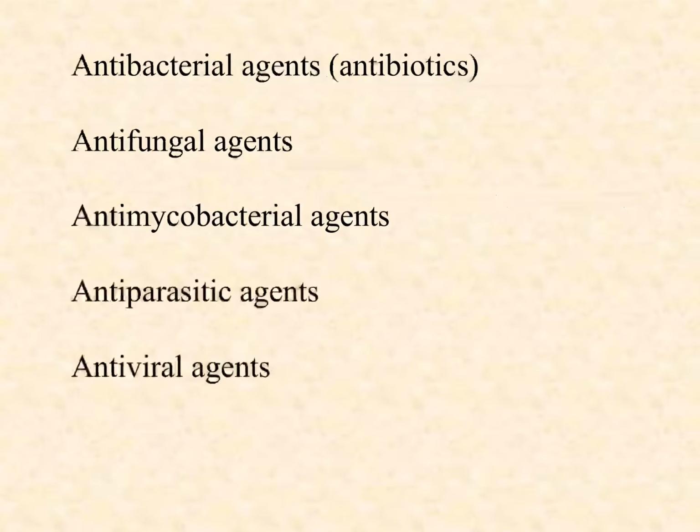So first of all, understand that antimicrobial agents come in a lot of shapes and sizes, and they have a narrow range to them in general. Right, so antibiotics, what we refer to commonly as antibiotics, are antibacterial agents. You wouldn't use an antibiotic for a fungus. You wouldn't use an antifungal agent for a bacterium.